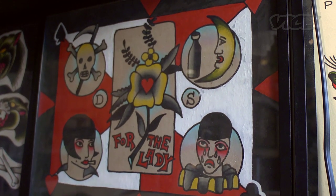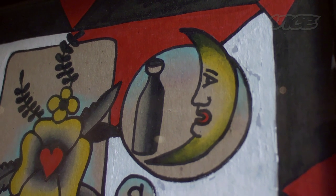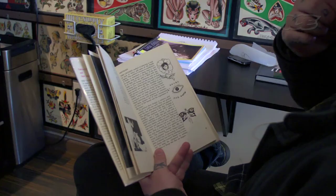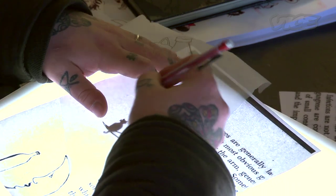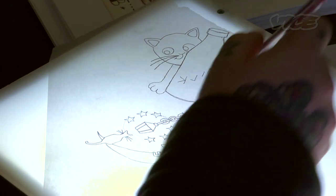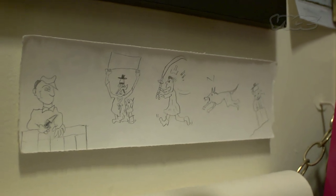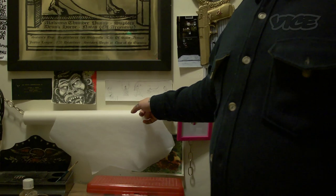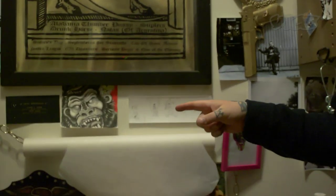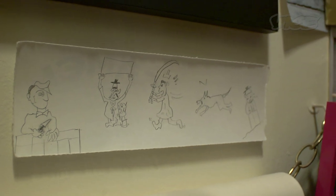Dan's much more studied in the folk arts than I am — he really enjoys folk art across the board, most cultures. I think he really knows how to make tattoo flash look like very genuine folk art. We all buy a lot of books and tattoo-related books, but Dan definitely brings in books that have great imagery that are not tattoo-related at all. He's searching those sources. I'd really like to talk about this drawing from the little Korean woman at the local bodega — she draws these things on the sides of cigarette cartons. It's a little piece of outsider art in Carroll Gardens that a lot of people don't even pay attention to. I actually wouldn't mind turning that into a sheet of flash at some point.